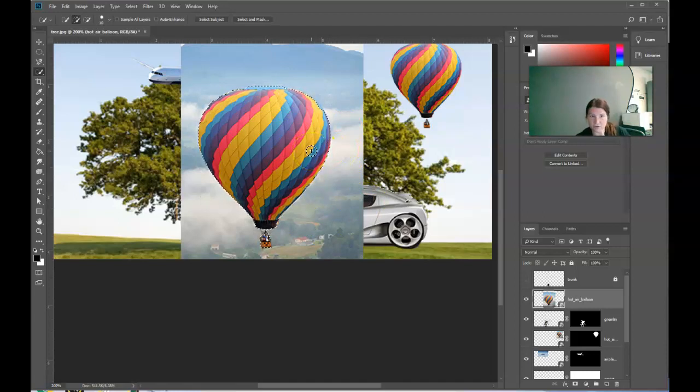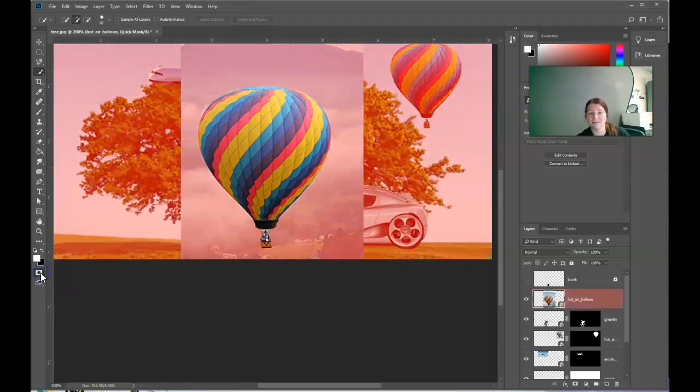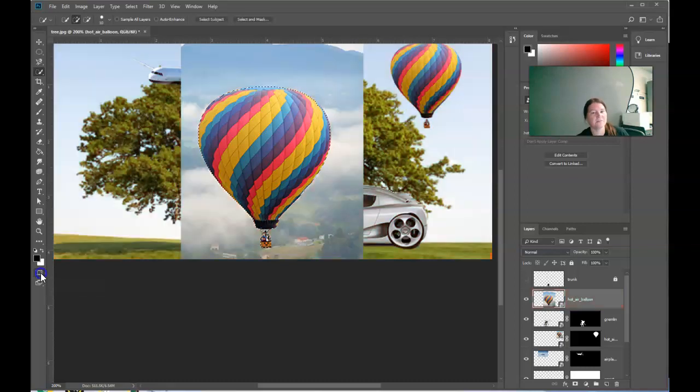Okay, now I'm going to Control D here. The other thing that you can do is, in Photoshop up here, on the options bar, when you're on Quick Selection, is Select Subject. You can click Select Subject, and then wait a minute, and it takes a little bit, and then bam, it just tries to guess for you. And it did pretty good. Look at that. I didn't even really work on that, right? It did pretty good. Now let's look in Photopea.